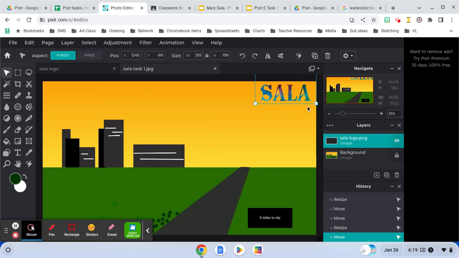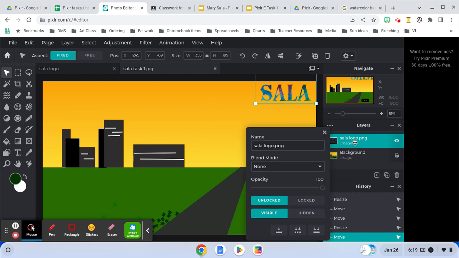If I wanted to change it a little bit, there is something kind of cool that you can do. I can right click, remember that's tap with 2 fingers on your keyboard, and I can play with the opacity, which means I can make it more transparent. So if I want it to be kind of see-through, like you can barely tell it's there, I can change the opacity, which is pretty cool. So, as we are doing our work and our final projects, I'll have you put your little logo onto your work like that, and that way I'll be able to tell it's yours.